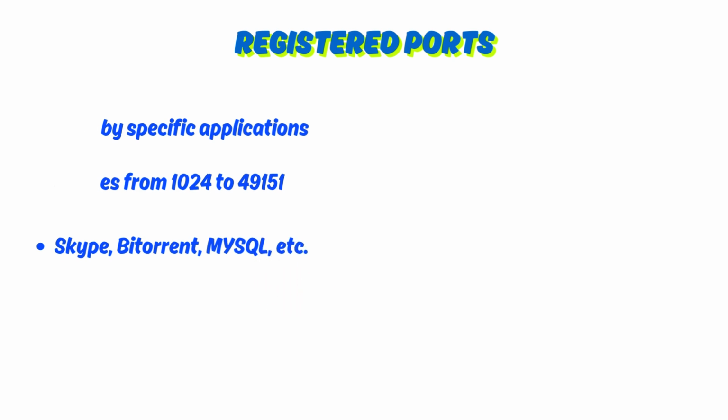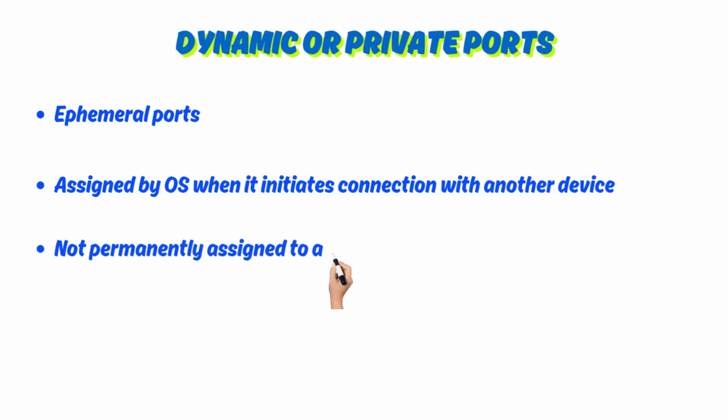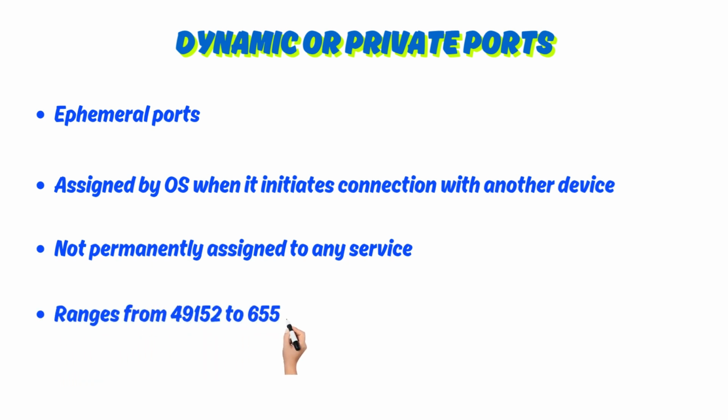The last range of ports is called dynamic or private ports. These ports are also called ephemeral ports, which are temporary port numbers assigned by a computer's operating system when it initiates a connection to another device. These ports are not permanently assigned to any service. They are used for short-lived communication. These ports range from 49,152 to 65,535.